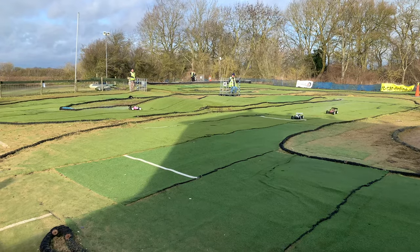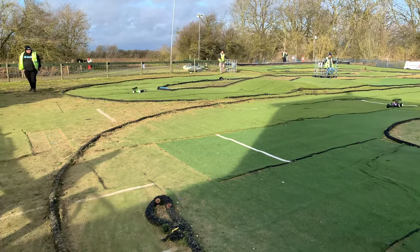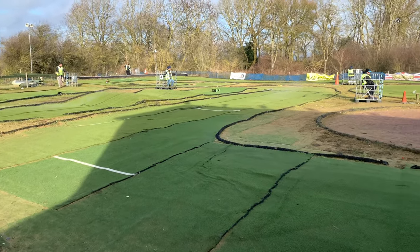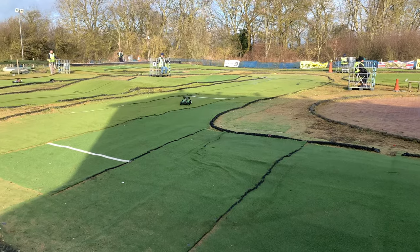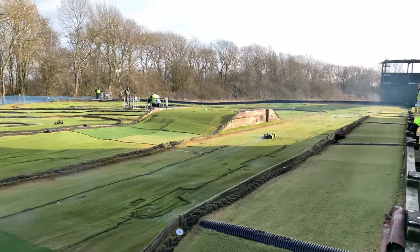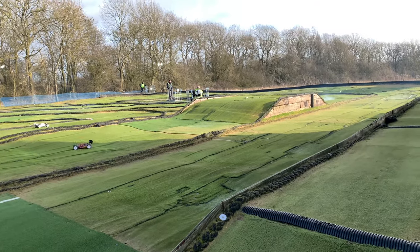So after Q1, I come off the rostrum. I feel like I was consistent enough, and I wasn't making any mistakes in the 5 minutes. So I felt like I should have come in a quite good place, but I wasn't sure, to be honest. But I see that I actually came sixth overall in that first heat.